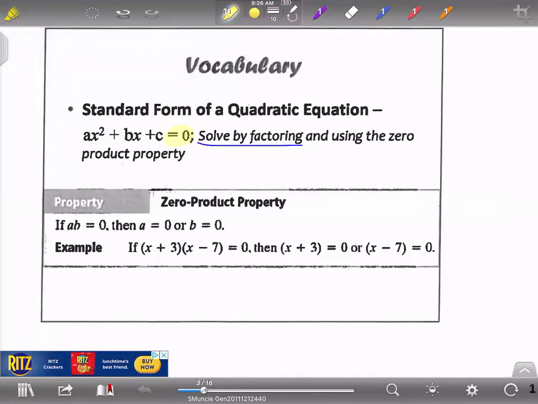We are going to use the 0 that's there and what's called the zero product property. So down below here in this little box, you can see the zero product property. So right here, it tells us if A times B equals 0, then A equals 0 or B equals 0. You cannot give me two numbers that multiply together to give me 0 unless one of them is 0. It's impossible. So the zero product property says if I take two things and I know that when they're multiplied together it equals 0, then one of them has to be 0. We're going to use that to our advantage when we have factors.